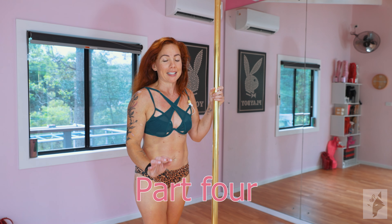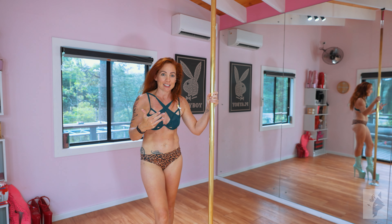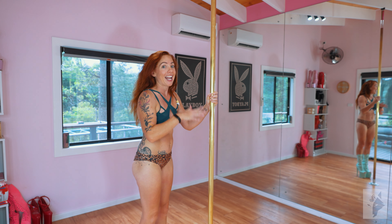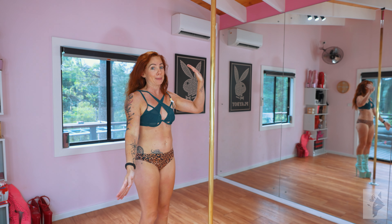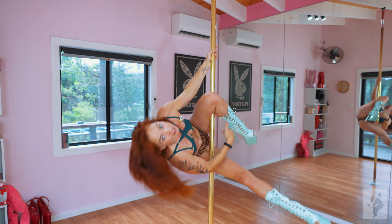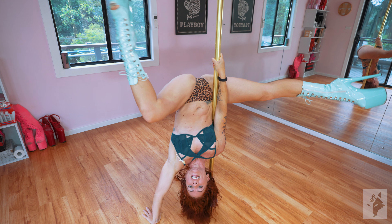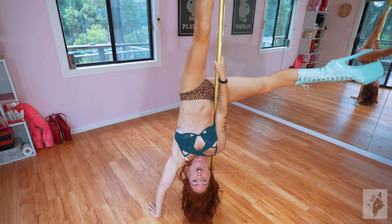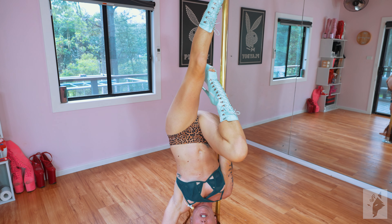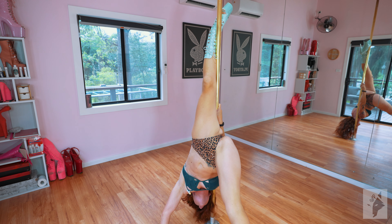The next part of this combo is very tricky and it does catch a lot of people out. But if you take it slow and think about your balance points, you'll be okay. We're going to go from a handstand to sickle foot split. So let's come up here. On, hook, down, handstand. Now take your outside leg and balance it on the pole. Bring your inside leg through. In this moment, you need to sickle this foot. Then you can come forward for a split.